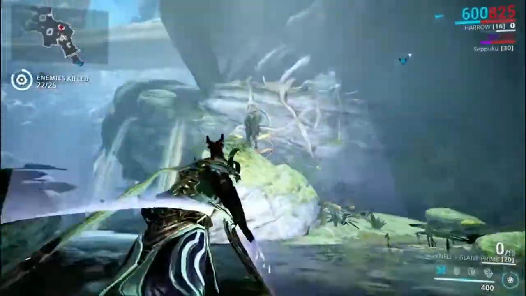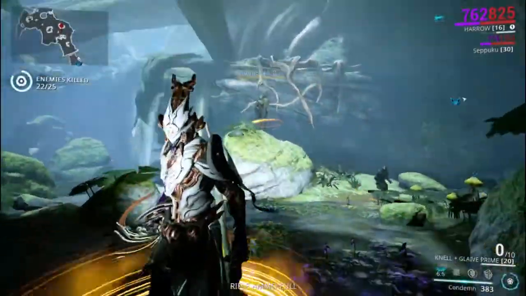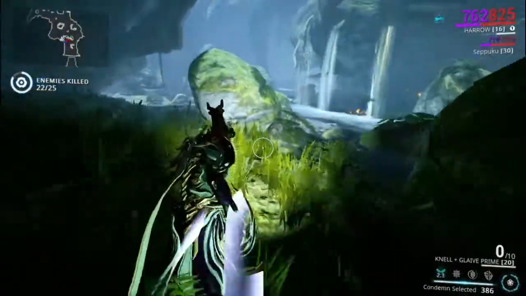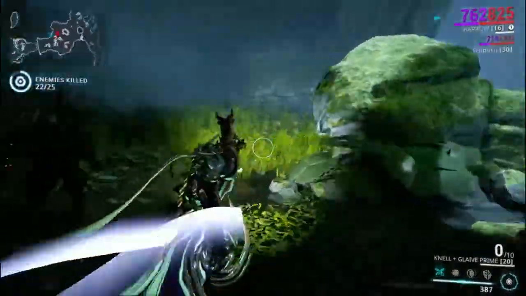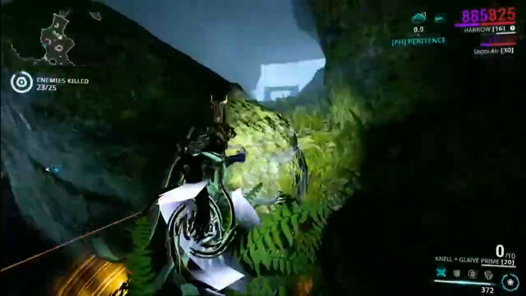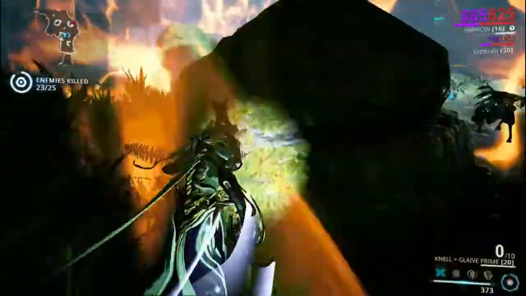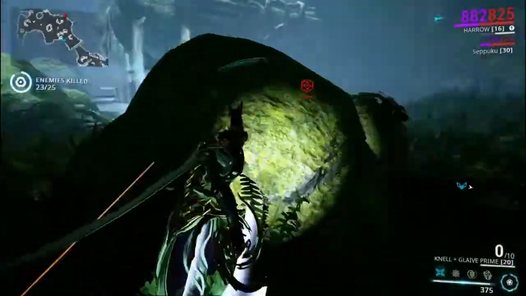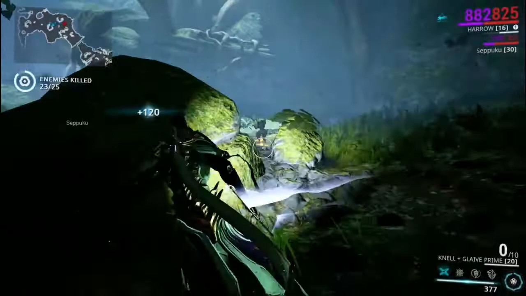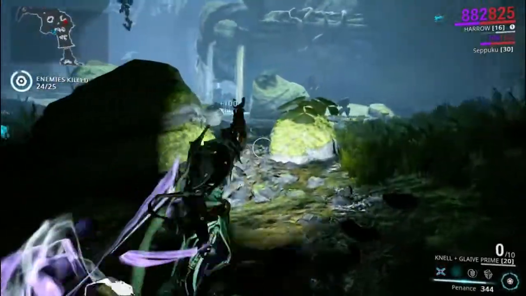Anyway, here are Harrow's abilities. Oh, balls. The first one is Condemn, which immobilizes a target, and then you shoot to kill, and you gain overshields. I believe the overshield value is increased if you get a headshot.